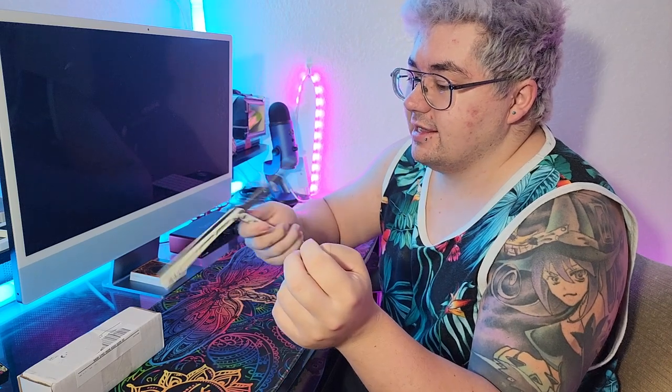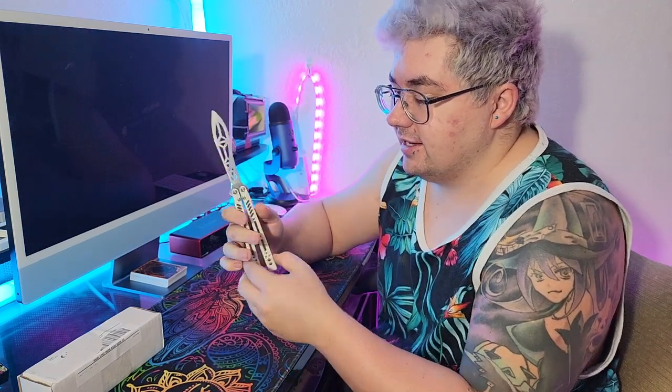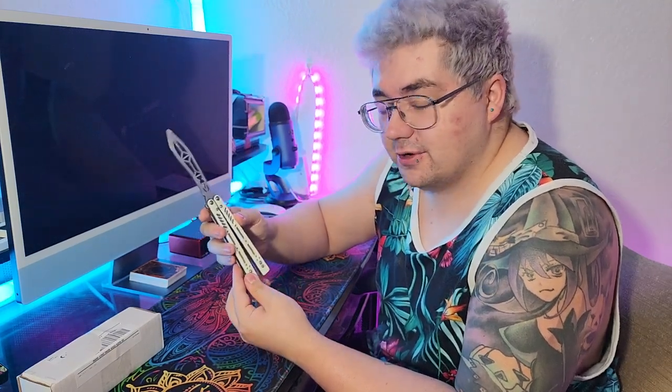But when I threw this thing together with the hourglass kukri blade, it was so nice and it flipped so well that I kind of didn't want to mess with it and try and change anything. So I've just left it like this for quite a while already.